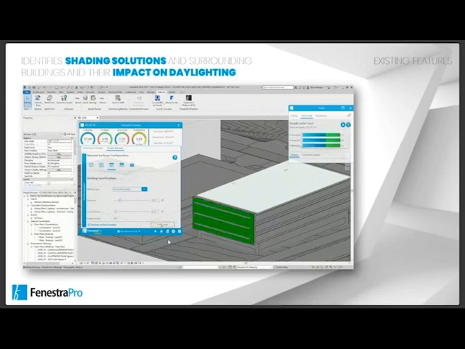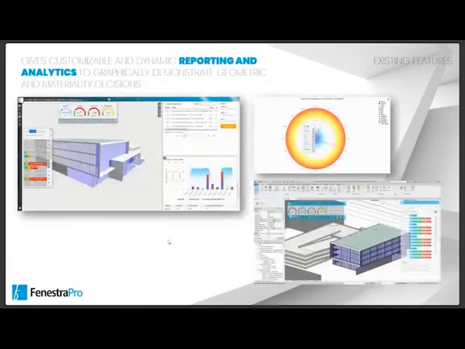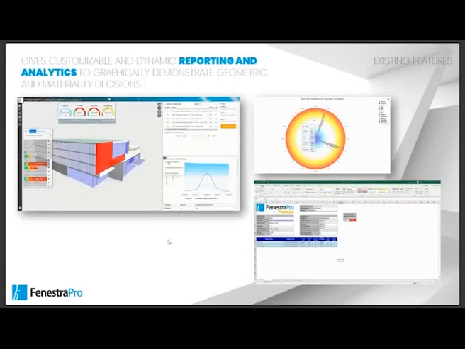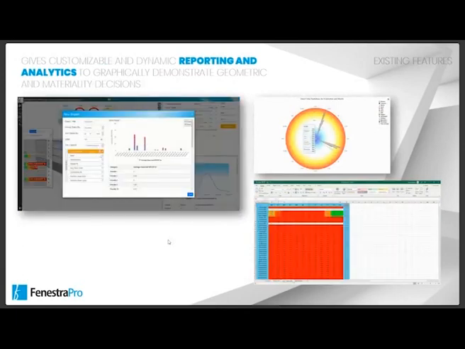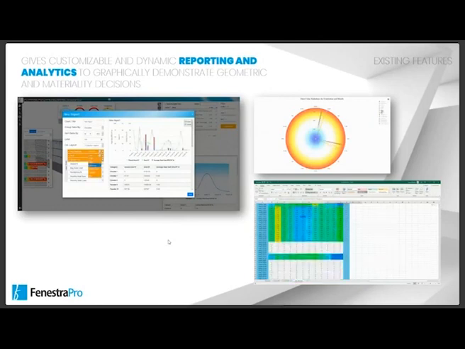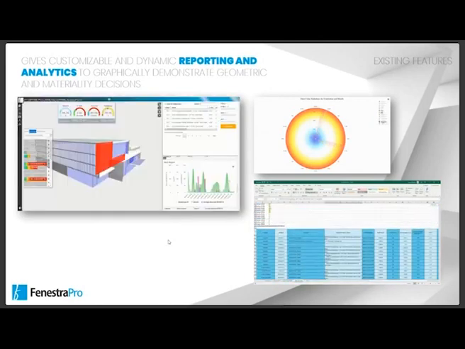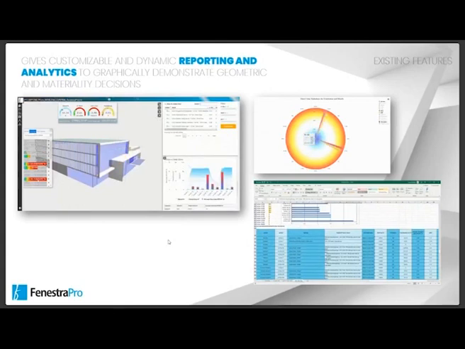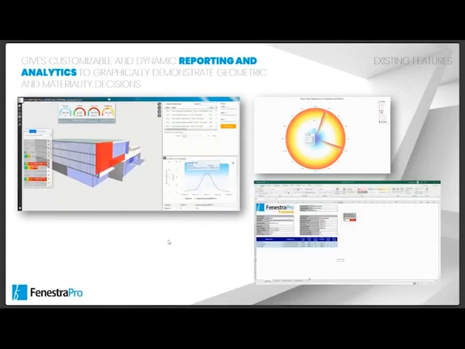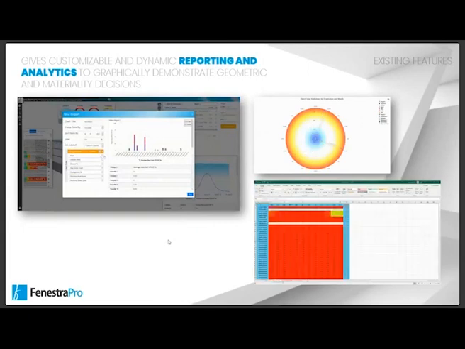But not only that, we've started expanding that out, which I'll speak about in a second, into much more robust shading data and solutions. So surrounding buildings, the building itself, all of that kind of information we'll start covering. And we can graphically display and demonstrate that data in different ways, whether it be through HTML, where we can customize different charts and graphs, or export all the data in HTML or into Excel, so you can create your own graphs and your own charts to tell your own story.